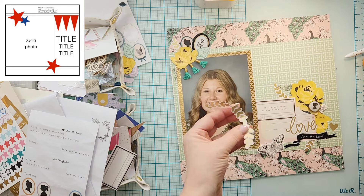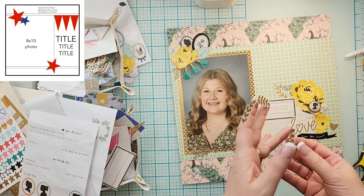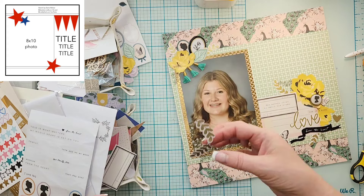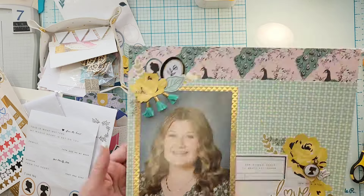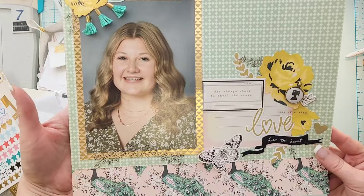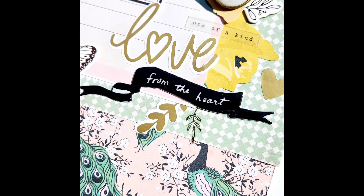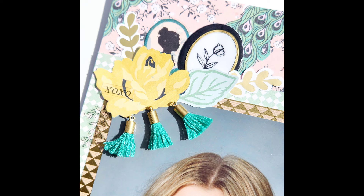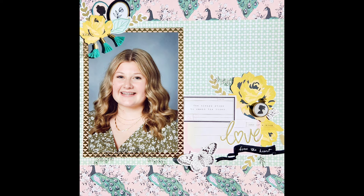I think that's going to do it for this layout — maybe I'll add another one of these cute little sprigs. I'll leave Darla's information down below so you can give her some love, as well as the playlist for 30 Days of Sketches. If you have any questions, please leave them down below — I love to chat with you. That's going to do it for me today, here is my final layout, and remember to wear your crown. I'll see you tomorrow, bye!